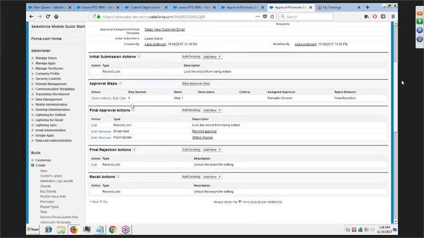All right, so our approval step is done. As of now, if the record is approved, we don't want to log the record. If you don't want anybody else to change it once it's approved, then you can keep it as logged. Only a few people, like the system admin and whoever approved and submitted, can change the record.